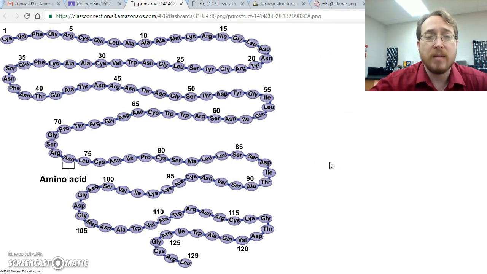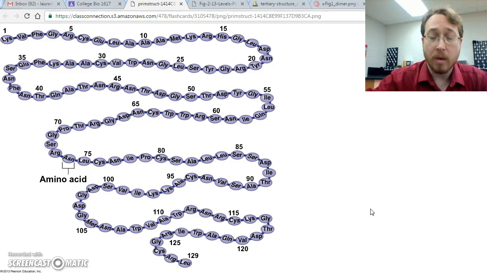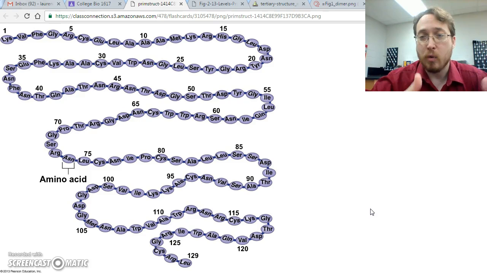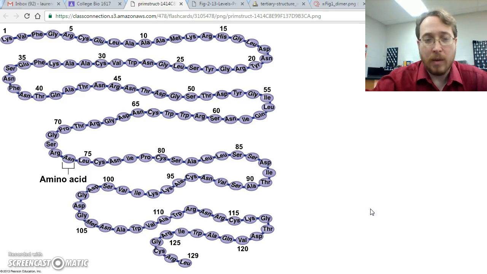protein. And that is simply defined by the order of the amino acids in that polypeptide. In this particular example, we have 129 amino acids, and they are all listed here, and these are abbreviations for all of their names. We know that there are 20 different types, so they can be shuffled and reused multiple times. This order matters because some of those amino acids are polar and some of them are nonpolar. And they're going to have interactions with each other based on that, which will lead to a specific shape in the folding, which will allow the protein to have a specific function. So the primary structure is the order of the amino acids.